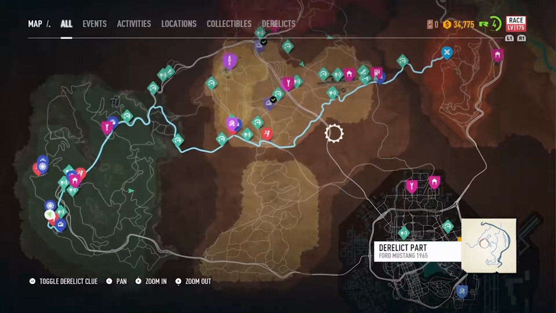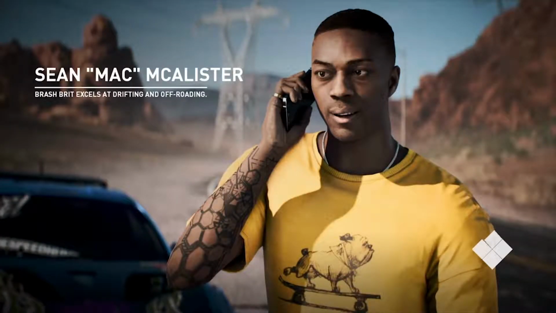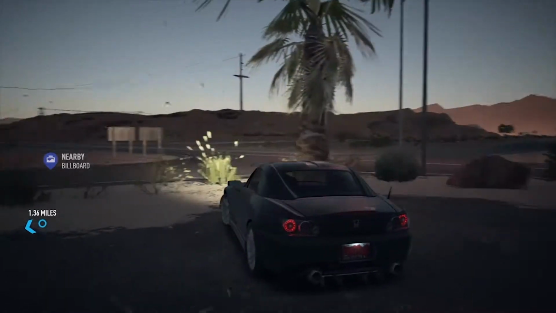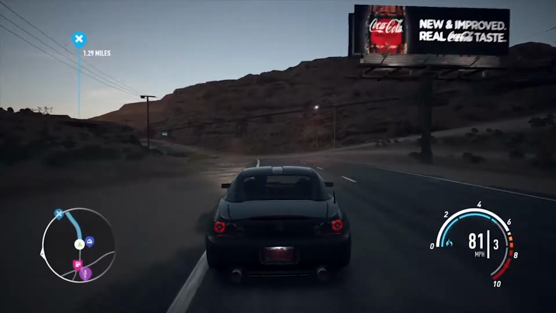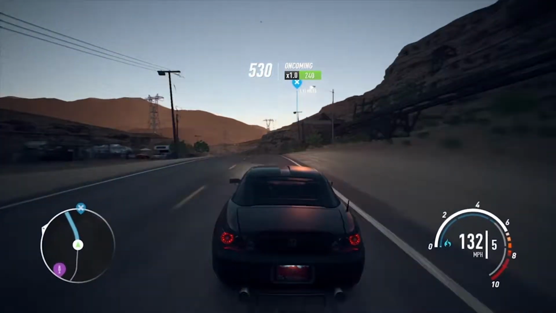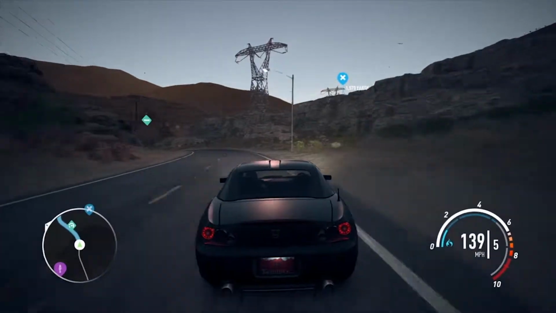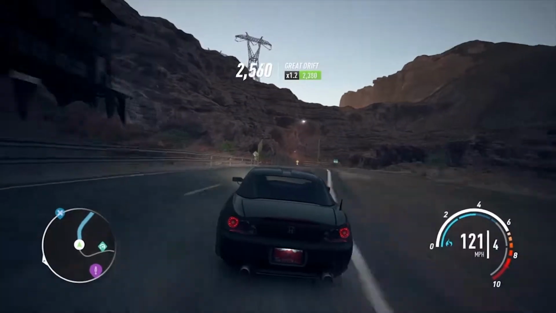So yeah, we're gonna go to this gas station where Sean McAlister drifting and off-roading. That's a nice skill to have. Look at his tattoo. That's something. Okay, so where is it? Where's my map? Oh yeah, here it is. How much points do I need to be a level 5 or something? I had like 500,000 points, but still it says that I'm level 4.